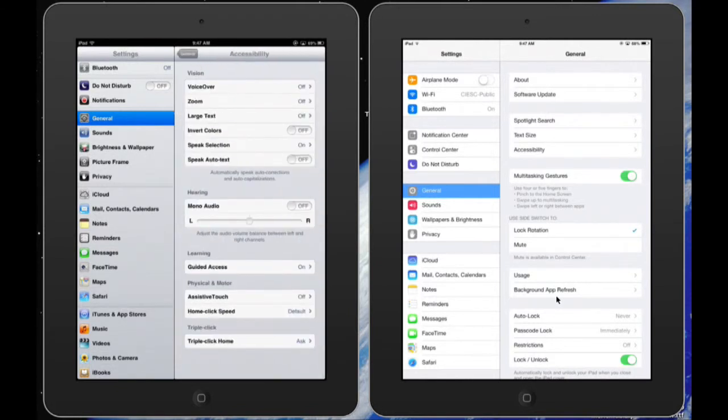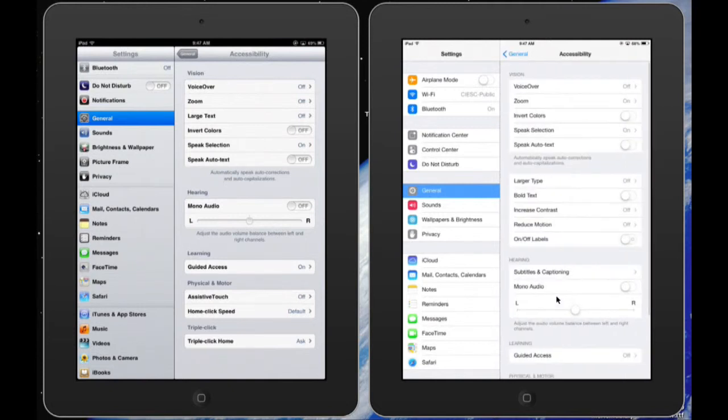Again, iOS 6 is the one on the left, and open up iOS 7 over here on the right-hand side. From the vision standpoint, it's pretty much the same. There are things that we can do as far as using VoiceOver and Zoom and so forth. On the left-hand side where we have the large text over here, they now have it down in a separate spot. So what we can do here is not only enlarge the text, but we can also make it bold.